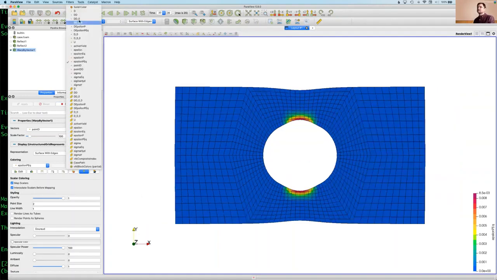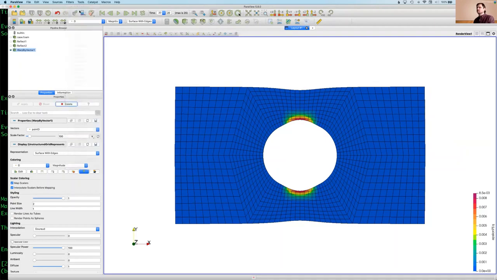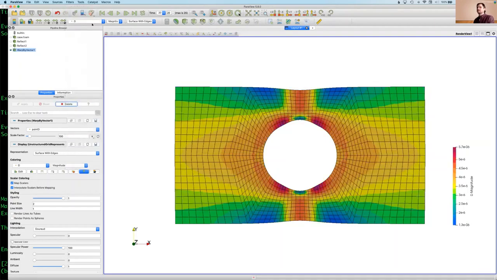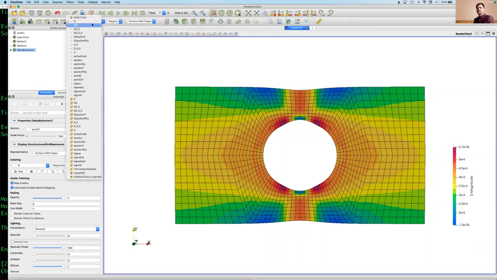A couple of other fields interesting to look at here. So D, which is the total displacement. DD is the increment of displacement. Maybe it's not very intuitively named. So that's the change in displacement from time step to time step. Underscore 0 just means old. D epsilon is the increment of strain, in this case P, which means plastic strain.